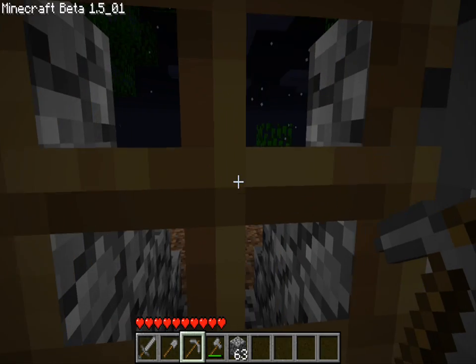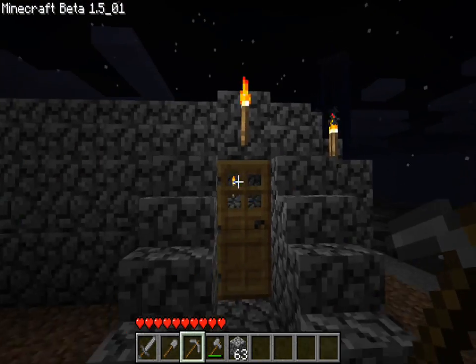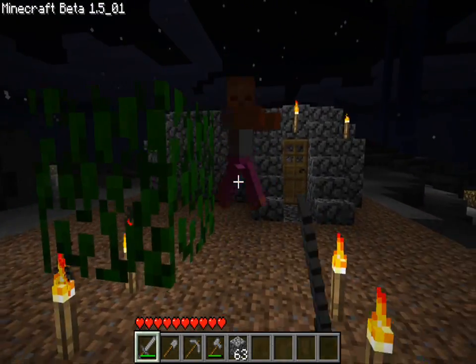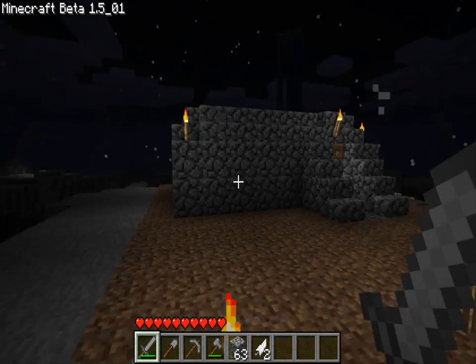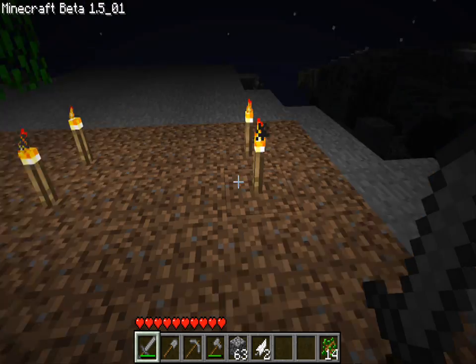Oh god, it's night out. Oh, that's just great. Let's run and see what happens. Oh, zombie right next to my house. Might want to place a torch there then. Also maybe a few on the roof. Oh, I lost all that coal, didn't I? Oh, that's gonna sting. Lost all the darn coal.